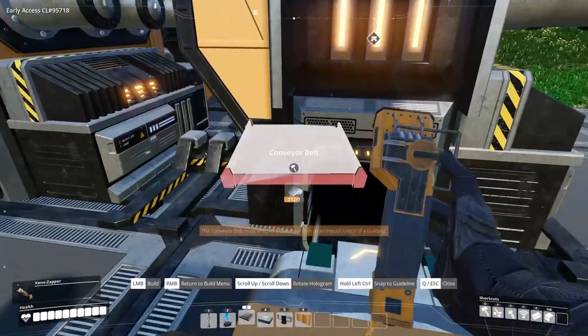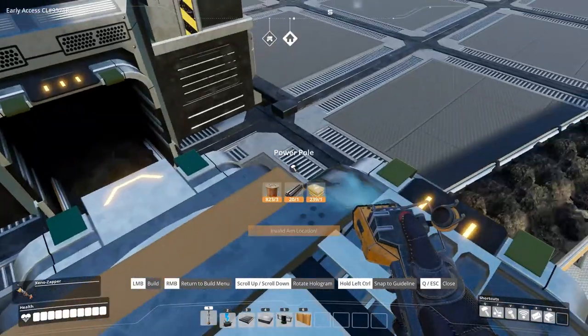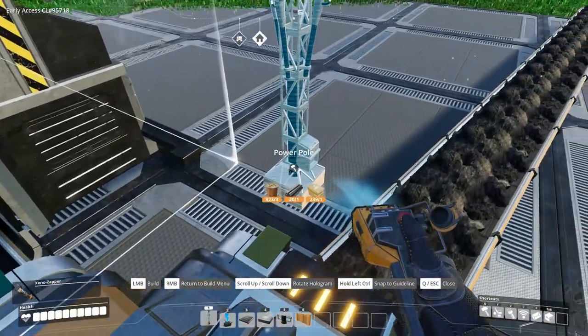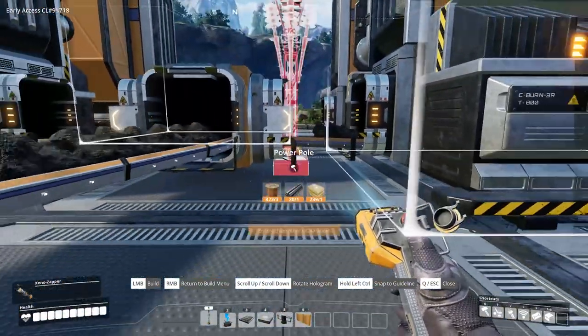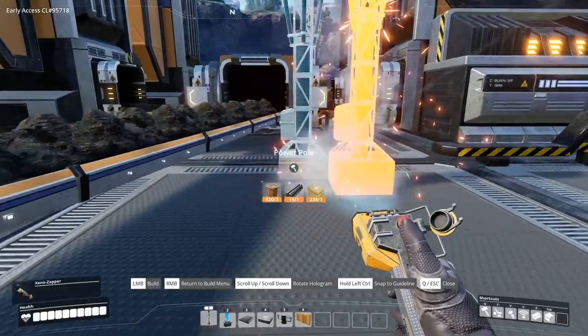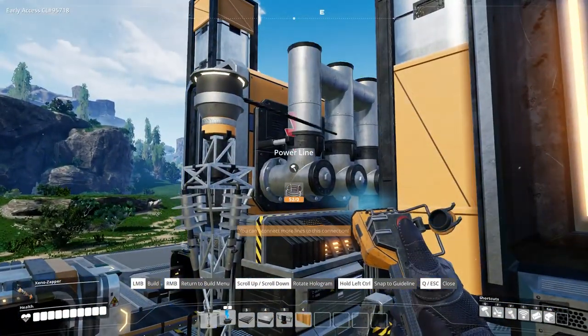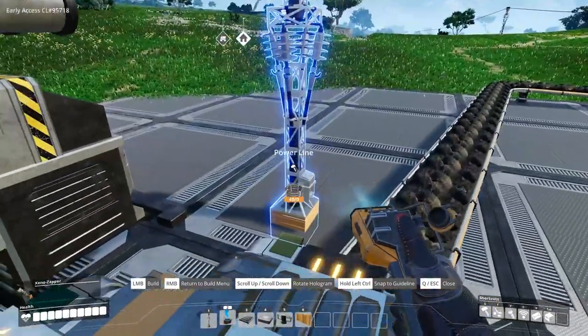We do actually need to, of course, hook them up to power. They won't really work very well otherwise. So we should be able to just put these through a power pole. Am I encroaching on stuff? Hopefully not. Let's get it down here. Okay. And then we can connect these up. Just the two each.